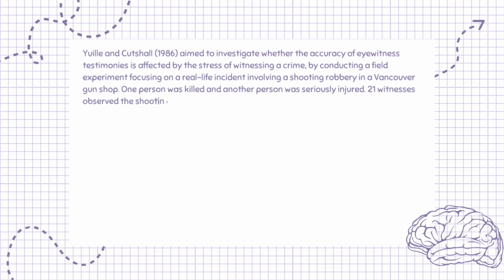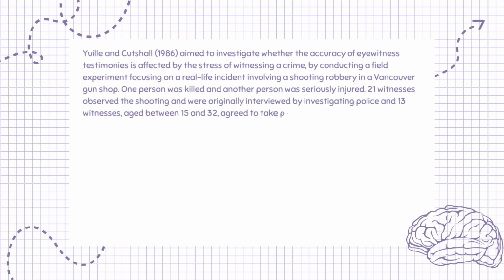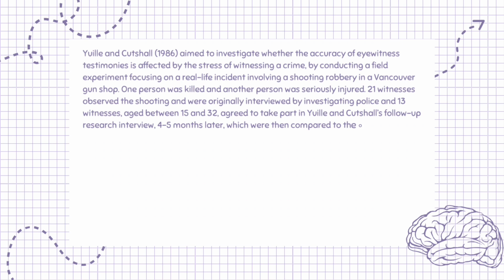21 witnesses observed the shooting and were originally interviewed by investigating police, and 13 witnesses, aged between 15 and 32, agreed to take part in Yuille and Cutshall's follow-up research interview, 4 to 5 months later, which were then compared to the original police report taken right after the crime.